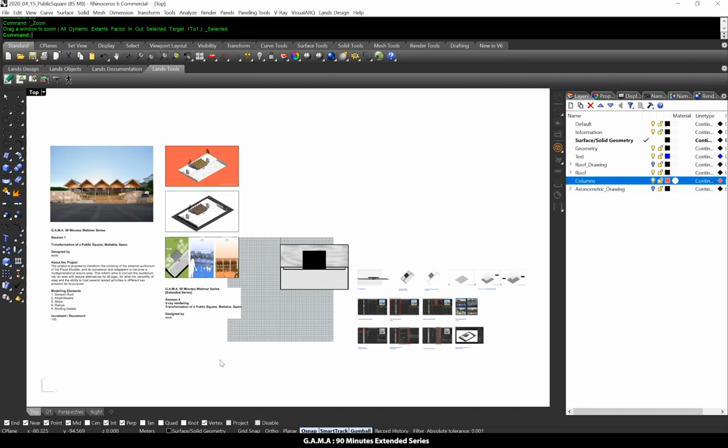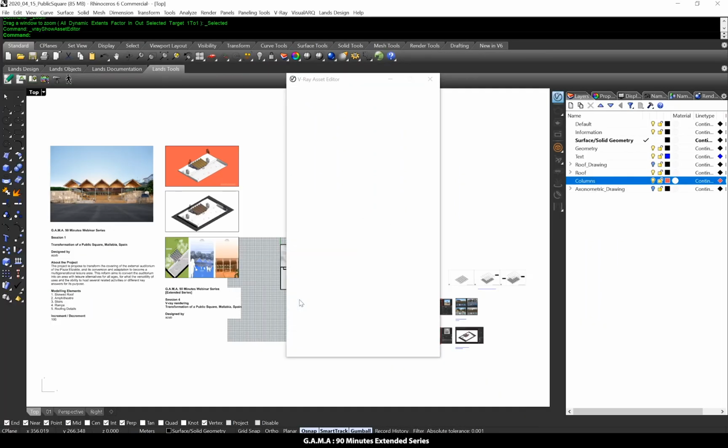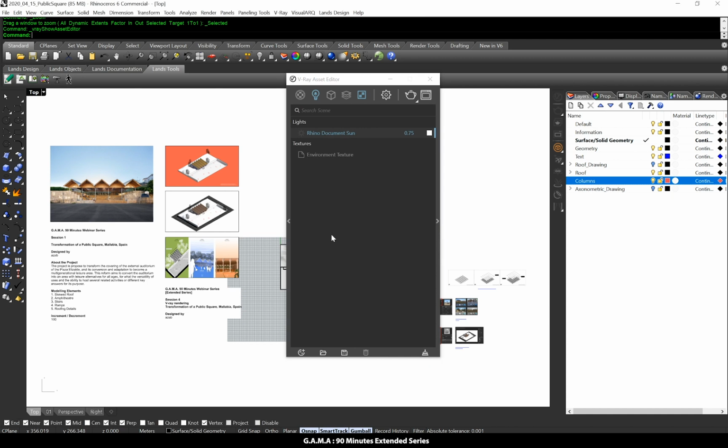Okay guys, so let's jump into V-Ray now. After you install V-Ray, you have this toolbar over here, which gives you various V-Ray settings and the asset manager. Now this is the V-Ray asset manager. When you click this, a dialog box will open up, which is like this at first. It has everything over here from material to lighting to objects, then render channels and the settings for rendering output, and the render button and the frame buffer.